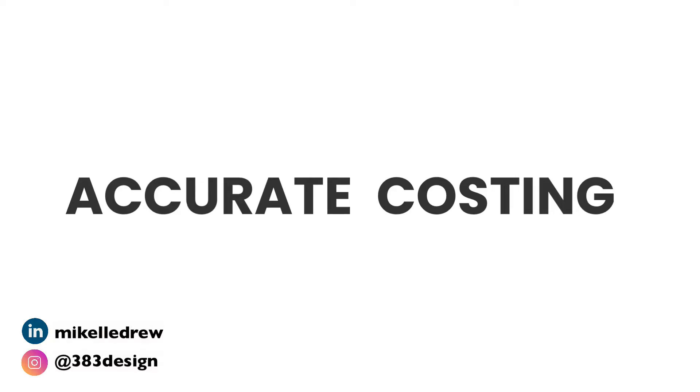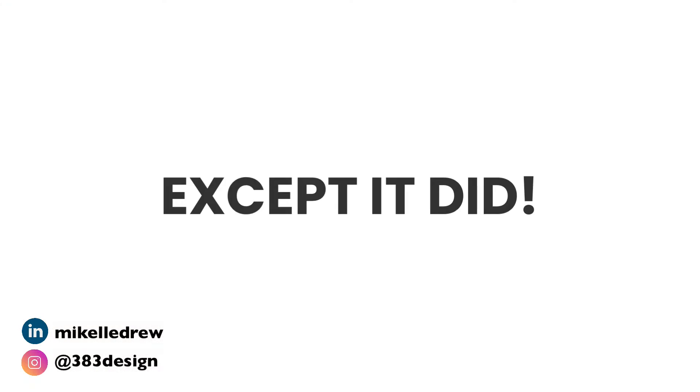The last really important reason a BOM is important is for getting accurate costing. Years ago when I wasn't quite as good at creating BOMs, I designed a garment. We sent the tech pack out to be sampled and for costing, but I forgot a trim. I didn't think too much about it — the trim only costs about 10 cents. That wouldn't really affect the cost of the garment that much, except it did. When we're talking about one or two garments, 10 cents doesn't mean much. But when you're working for companies who order thousands or hundreds of thousands of pieces of a style, that 10 cents adds up quickly. And even for a smaller brand with an order for a few hundred or a thousand pieces, that may only translate to 50 or a hundred dollars, but it's still 50 or a hundred dollars out of your profit.